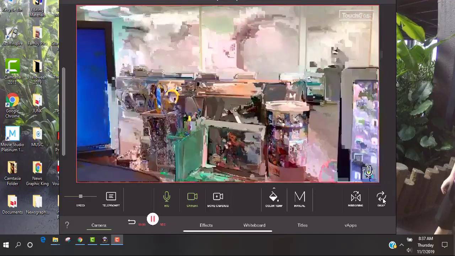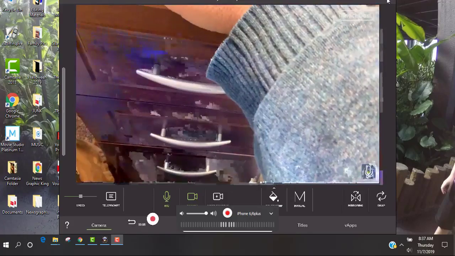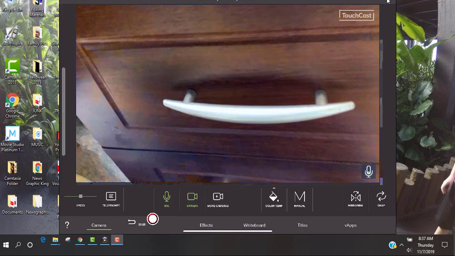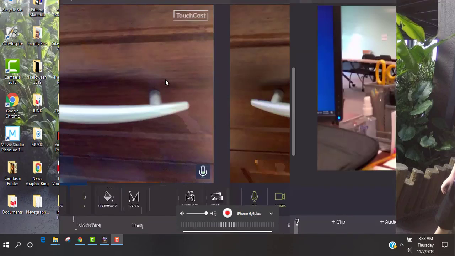I hit stop, and now all I have to do, and I apologize, the video is getting a little bad there, is hit done. So when I hit done, I apologize, it's kind of lagging behind now. But I would do the same thing again. I would go back and hit the thing where it says cast side at the top of the screen, and then with that cast side, I would then save the project. So I'd save the project like as interview 11/7/2019. All right, so that's how you would film and save your project.